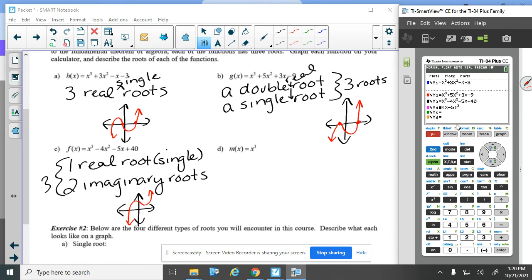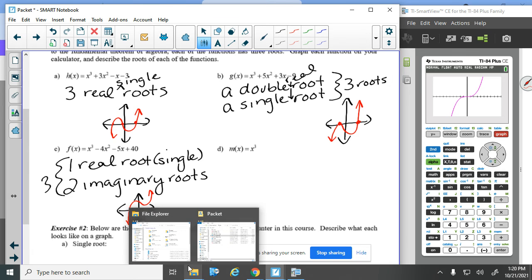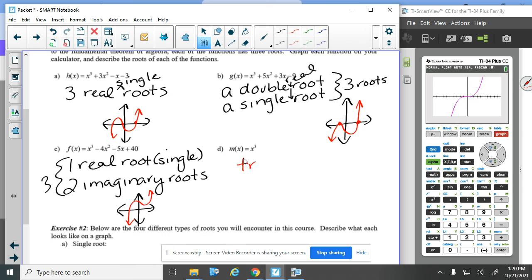So there are other graphs than just plain old x cubed, the parent function for cubic graphs, that give me a triple root. So we'll write about this one. This is a triple root. Okay, and the graph looks like this. It comes through, it does pass through like the double root, but it has a little flattened out spot here that's 3 roots in the same spot.